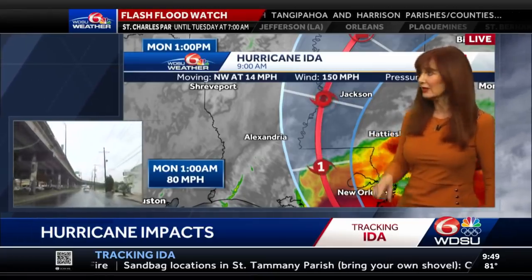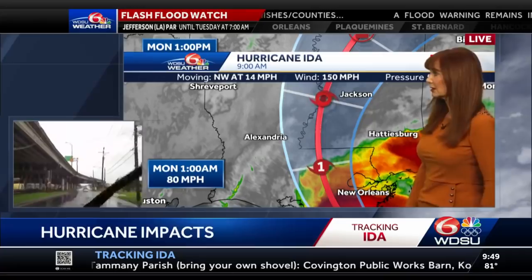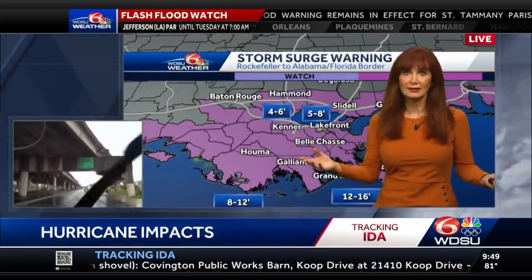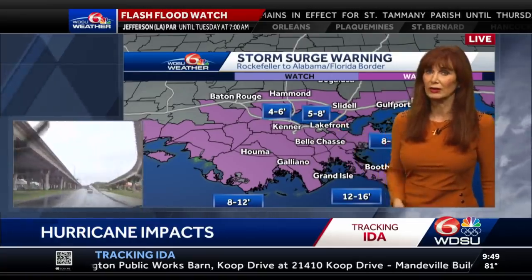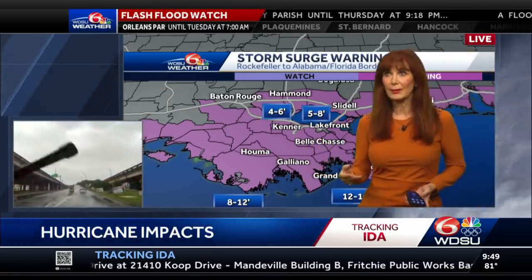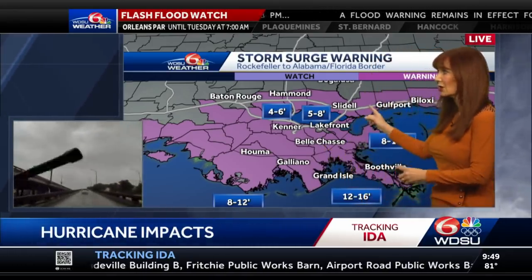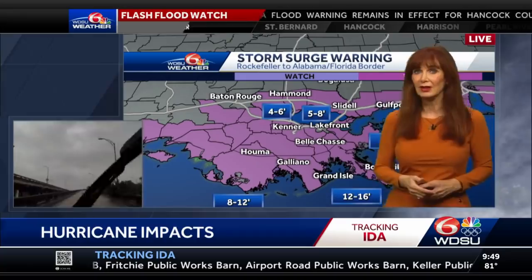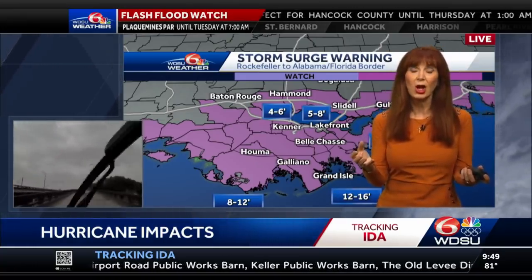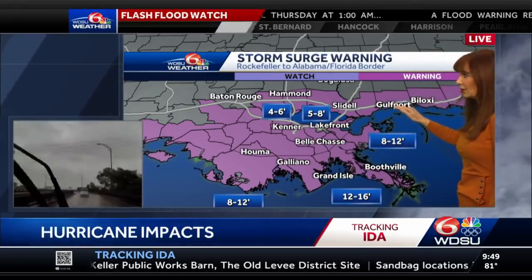Even early in the morning tomorrow, an 80 mile per hour hurricane kind of close to Baton Rouge. So storm surge — we know that. It's happening. The water is going up, and it is going to go up fast. I can remember last year, I think it was with Zeta — someone lost their life over in Biloxi because they got caught in their car in the water. The water is going up.